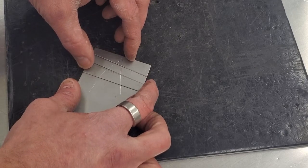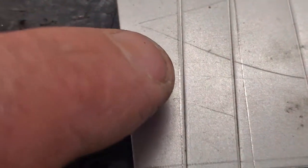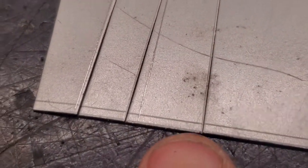So if you look close here, on this one, you can see I was a little off. You can just barely see a shadow of the line on this side. On this one, you can see I quite clearly was a long ways off. It was very crooked. On this last one, you can barely see the line. This would probably be close enough for what we're going to be doing. Hopefully we take a little more time and do it even better than Mr.